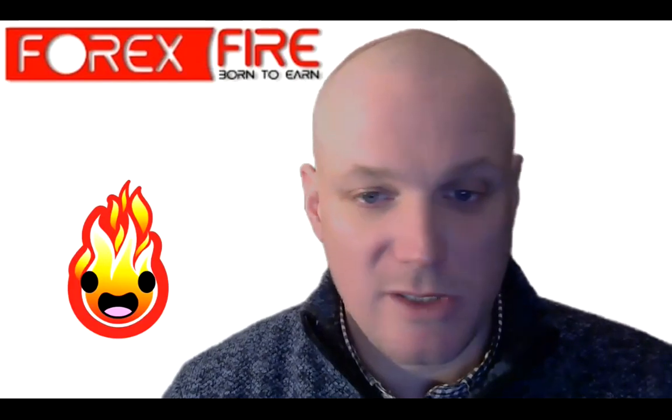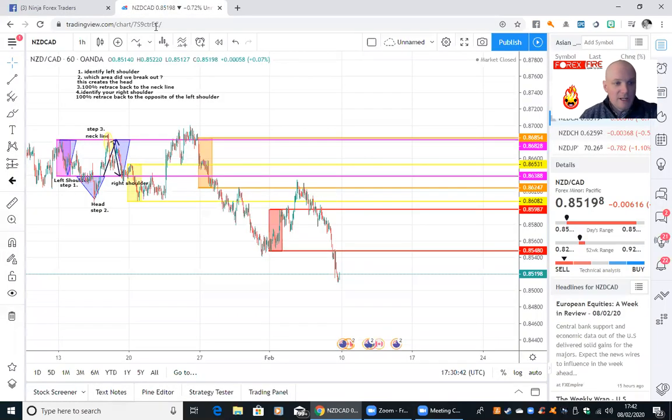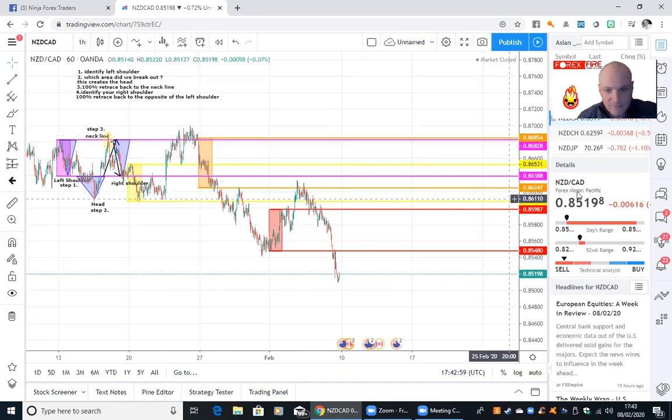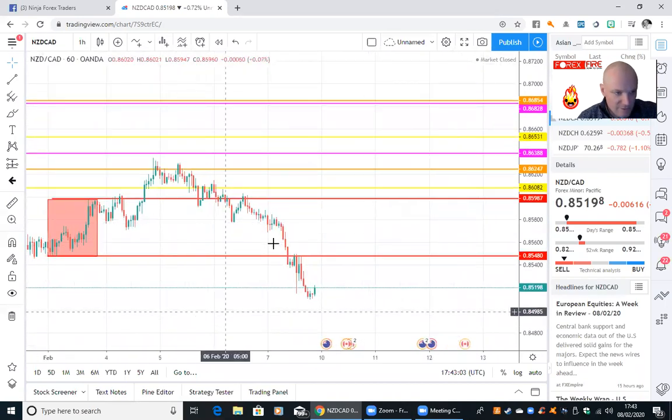I must remember to share my screen. Okay, so just minimize this and we'll get this on. Right, so just to recap where we were. I got you guys to look at the NZD card, and we were boxing up the Monday's candles and putting them into colored boxes with zones. And from there, just to recap on that, we'll scroll a bit further into this.